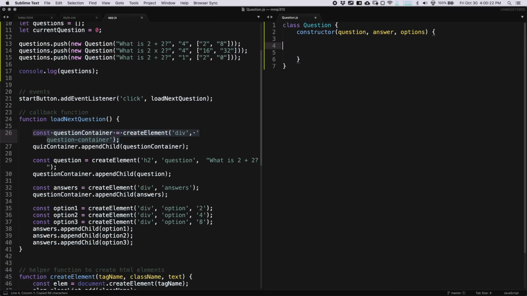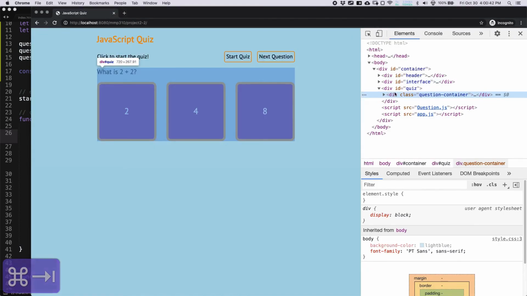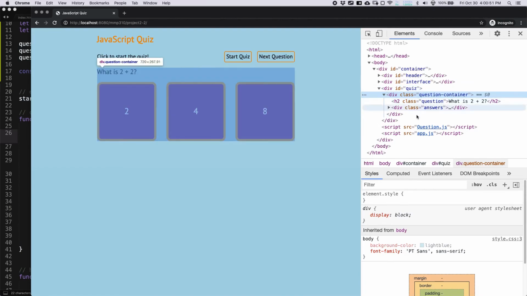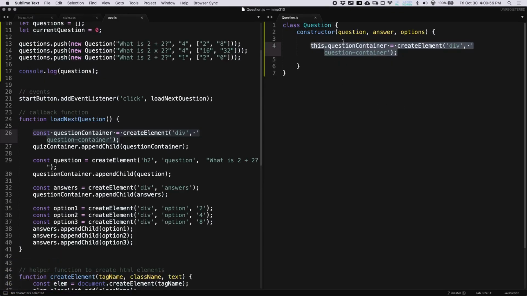And this is one thing that I'm going to make a property of the object instead of just a variable inside of the constructor. So instead of constant question container, I'm going to say this.questionContainer. The reason for that is I need something that I can reference outside of the question itself to put the HTML on the page. And if we look at this, all of our HTML is obviously inside of that question container. So as long as we can put that on the page or remove it from the page, everything else will go with it. So we want to make that available to other functions in the class and possibly the main program. So we're going to say this dot here.